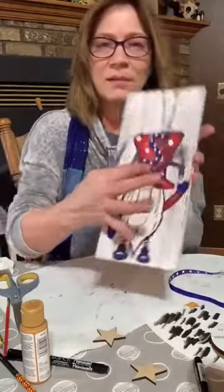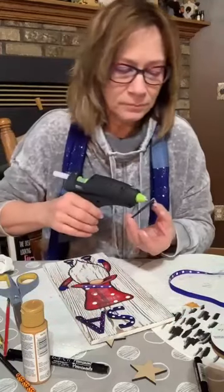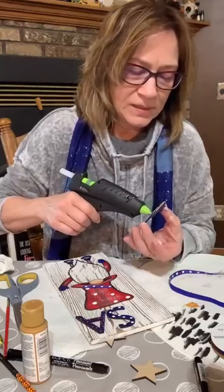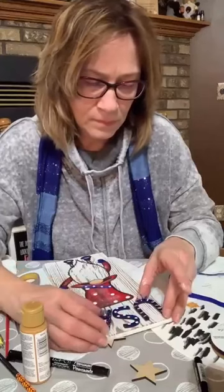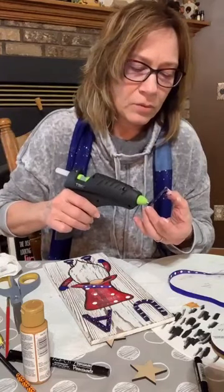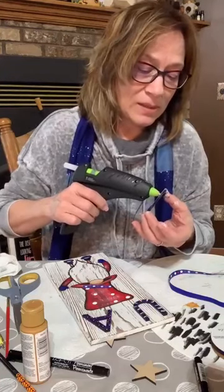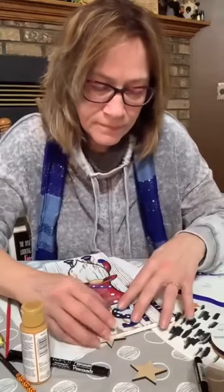Okay. Oh, I forgot my letters aren't attached. We'll attach our letters first, and then I'll show you the ribbon. And this is really, really hot glue because it's been sitting here all night. That'd be awesome. Yeah, I'll do that. I'll draw up a pattern. I said it was easy painting. It was very easy painting. That's really, really hot on my finger again. Always do it.